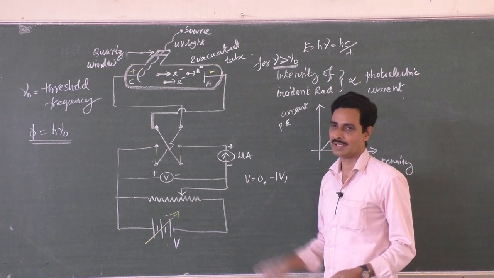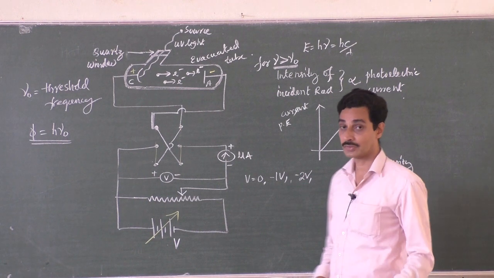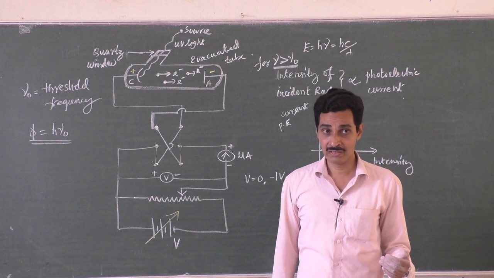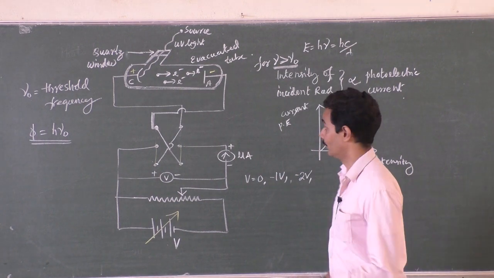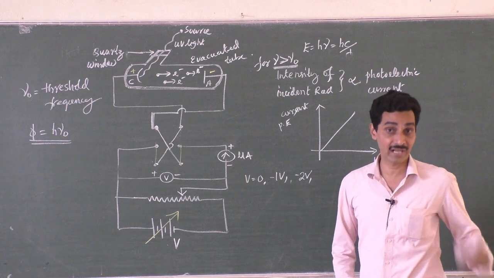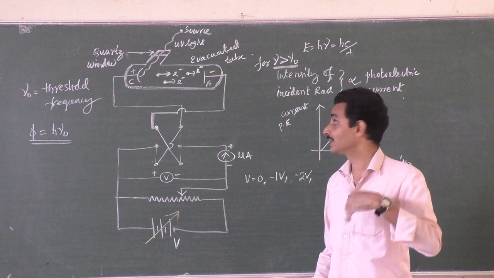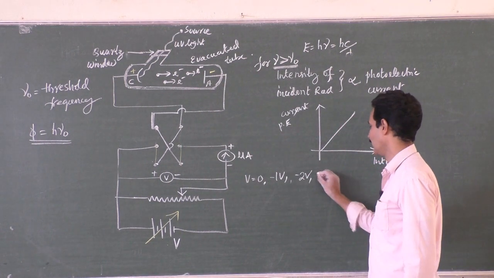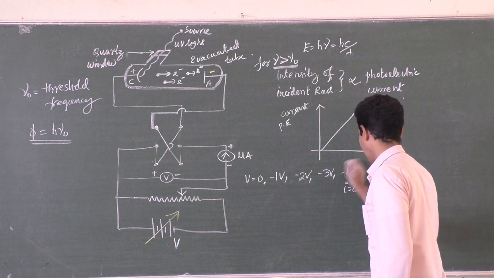So what happens? Photoelectric current decreases. Make it minus 2 volt, photoelectric current decreases, but there may be still a few more electrons which are more energetic to reach the anode, and they may reach, but their number is less. Current decreases, because current means rate of flow of charges, number of electrons flowing per second. So when the number of electrons reaching the anode becomes lesser and lesser, definitely the photoelectric current decreases. Make it minus 3 volt, decreases, minus 4 volt. Now the photoelectric current becomes 0.